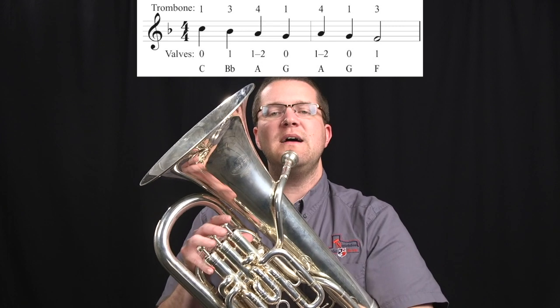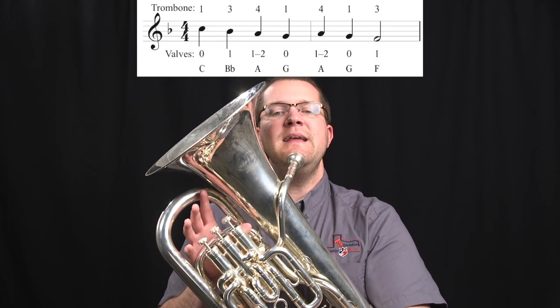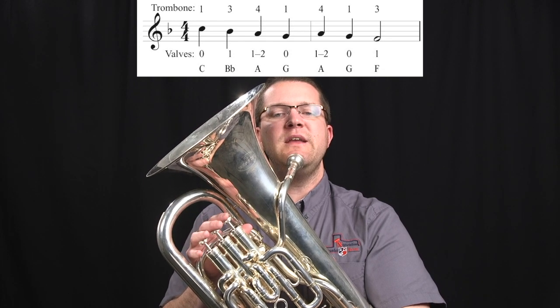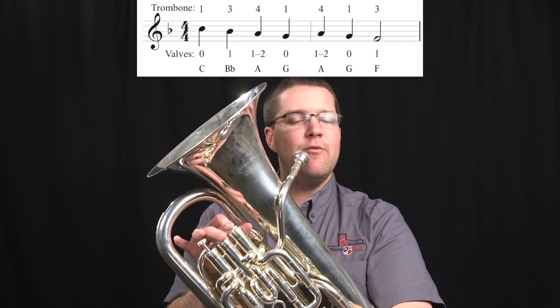Okay, with the buttons now. 1, 2, C, and C, B flat, A, G. Make sure we're getting the flat, the first valve for that B flat. A, 1 and 2.